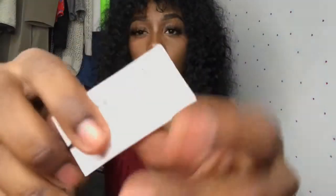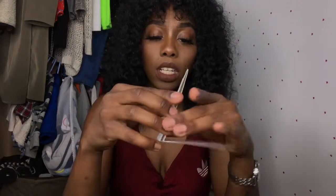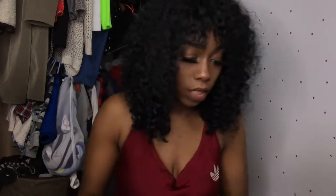Inside it comes with this regular tissue to keep the shape of the bag. And then it has the Gucci tag on it. It comes with this Gucci tag. And it also comes with a card that says Gucci, basically how to take care of it, with information in here. And then this is how it looks inside the bag. It's a good size inside.